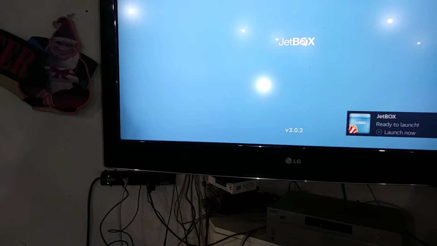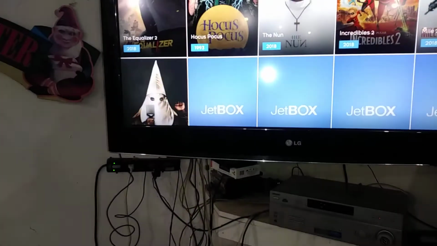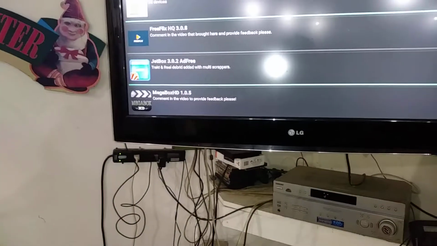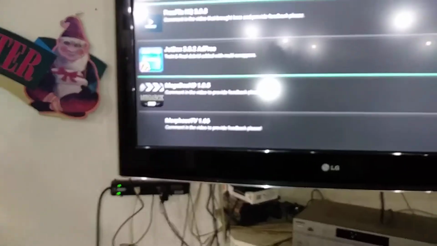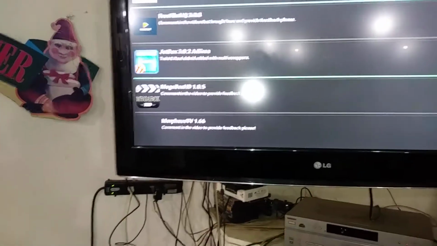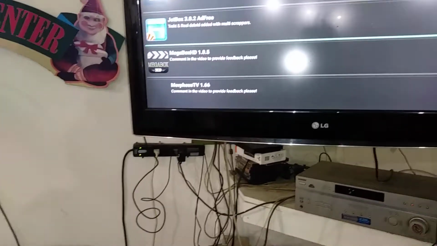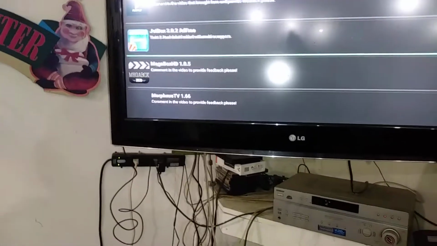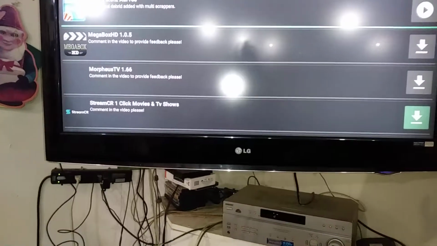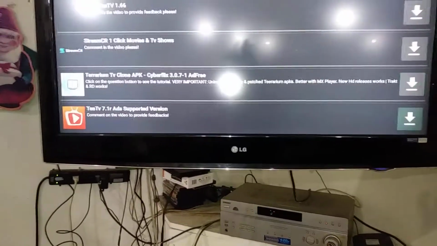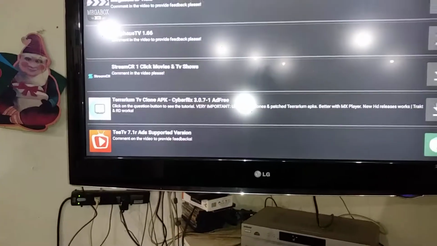Some, what I think of as the best ones. But the best ones is just, I went through them like this, checked on it, you know what I mean? And it works. So I didn't want to go there, so we backed out of it. Now we're back into here. This Megabox HD, that's a great site. It'll work. You can move around and stuff on it. It's just, do you want to clog your thing up or not? Morpheus TV is another one. It does work good. There's your Terrarium TV, Cyberflix.